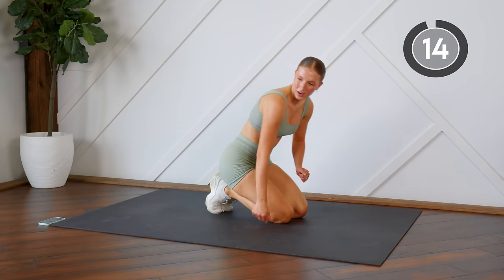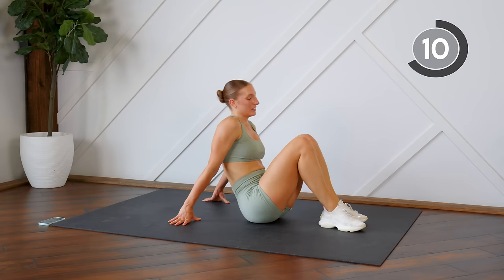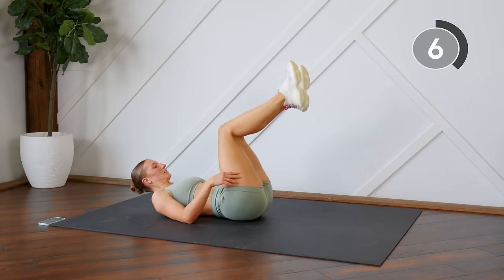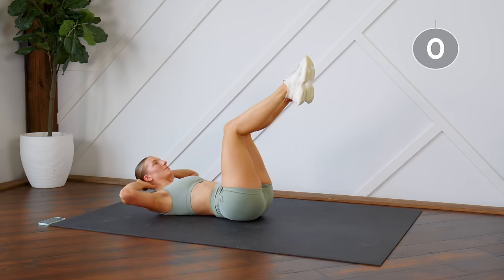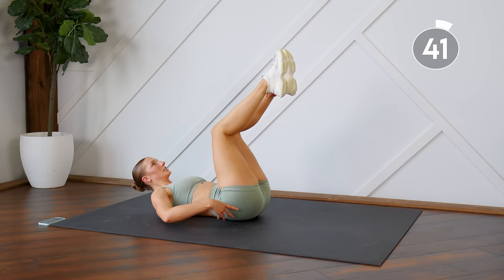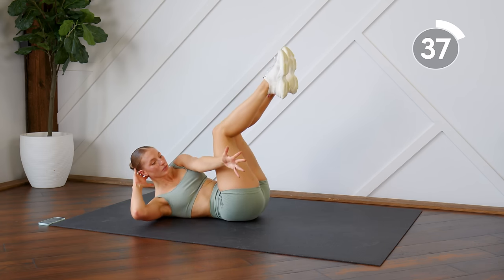Nice job. On our backs, we are going to do some more abs. Legs are gonna be in a tabletop position, so bent at 90 degrees, and we are going to reach across the body, reaching towards the back corner, and back down. So keep everything still here. Press that low back into the floor, and then lift those shoulder blades up.